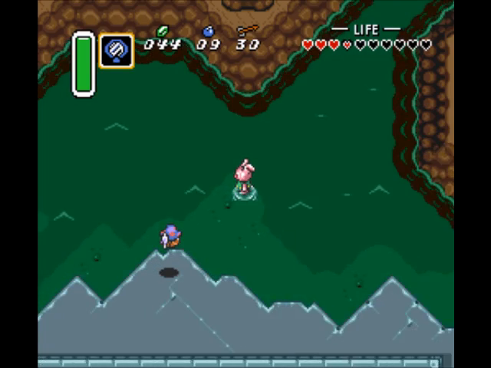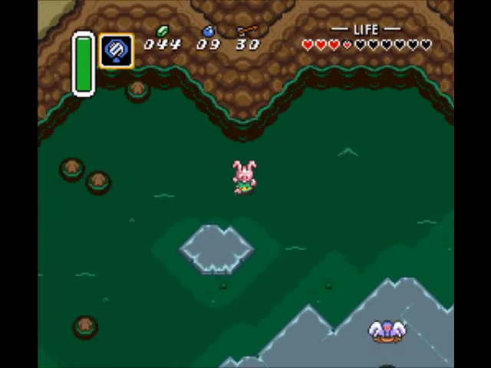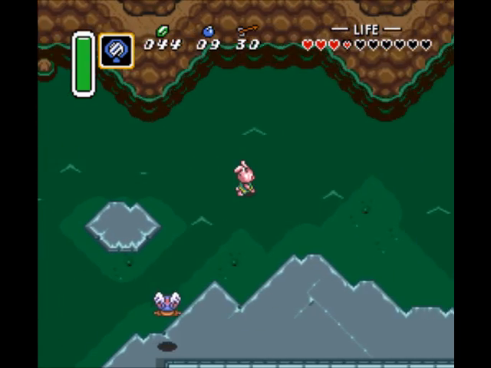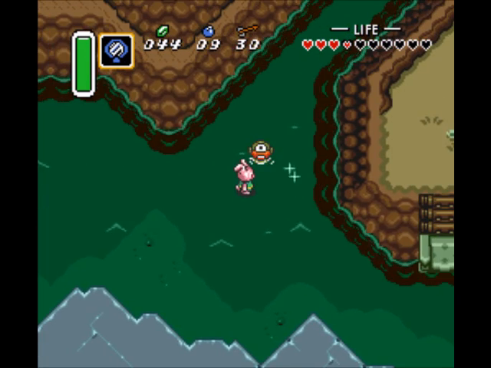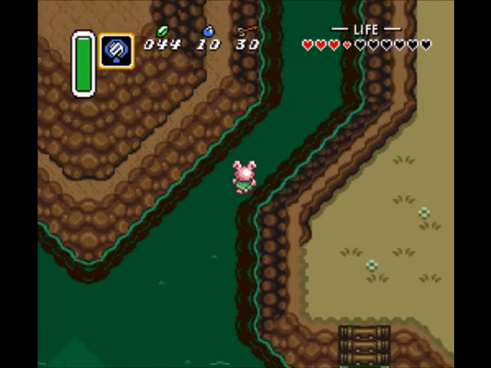So now we want to go back to the Dark World. We'll turn to a bunny. We'll be able to walk on the water. We'll also be allowed to use our sword, so we can kill enemies as the bunny. Going back on solid land will end the glitch.